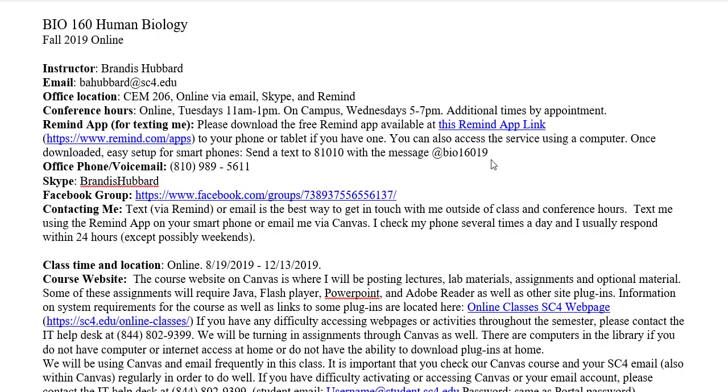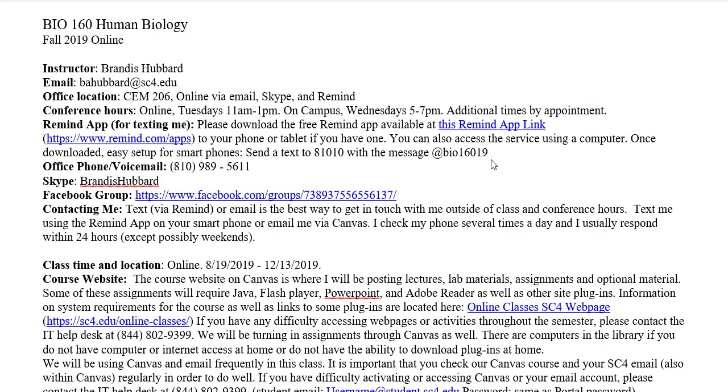What this does then is that you can go into the Remind app. You're already going to be in the class. This allows you to text me through the Remind app and through your regular messenger. Once you text me through the Remind app one time, it'll set up a fake phone number for me. And then you can constantly go into that messenger and send text messages that way. Or you can go through the Remind app, whichever is easier for you.